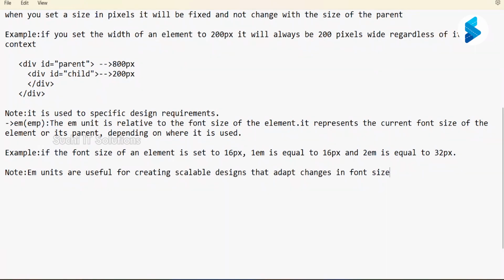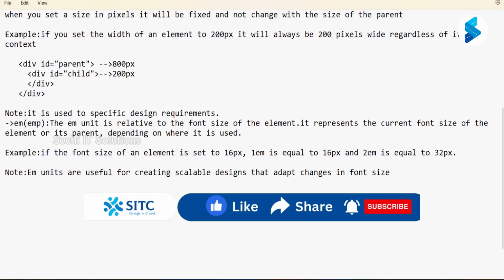They are particularly handy for responsive typography and spacing. Here, scalable means it is going to increase, scaling your CSS functionality more. That is the case where you can use it. Especially em is used for font sizes.